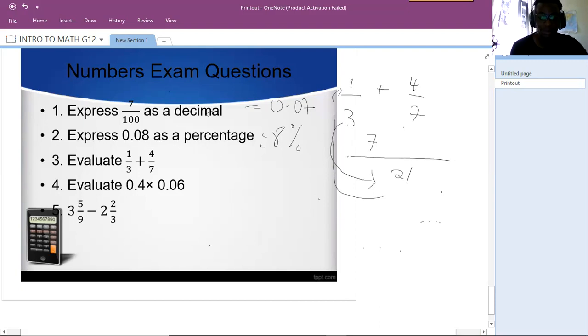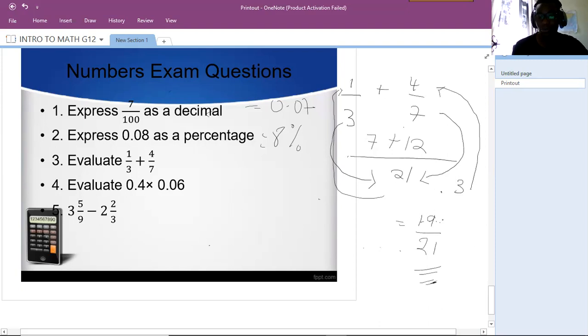Then we're going to do the same on the other side. We're going to say 7 divided into 21, it would be 3. Then we're going to say 3 multiplied by 4. 3 multiplied by 4, it would be 12. Yeah, it's 12. So I'm going to say plus 12 there. Then we add, this will be 7 plus 12. It will give us 19. So our answer will be 19 over 21. This is a proper fraction, so we can leave it just like this.